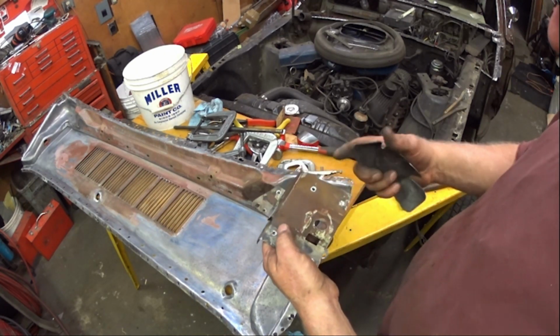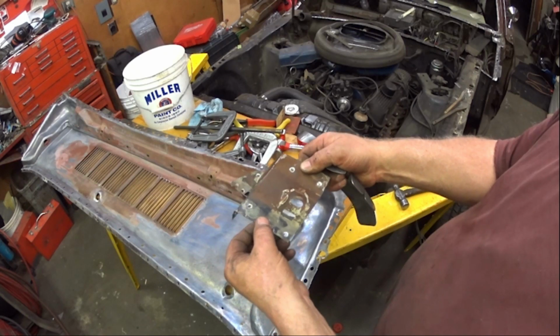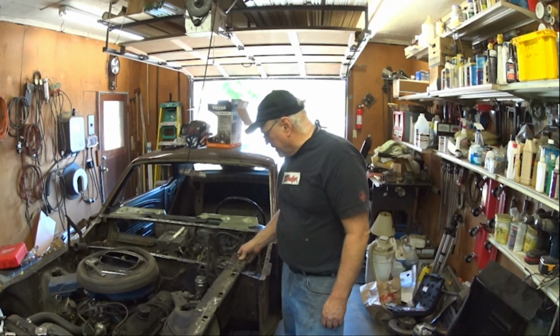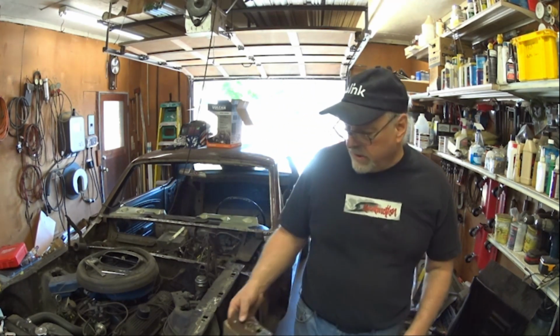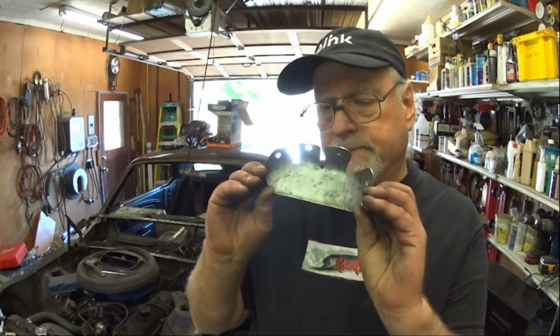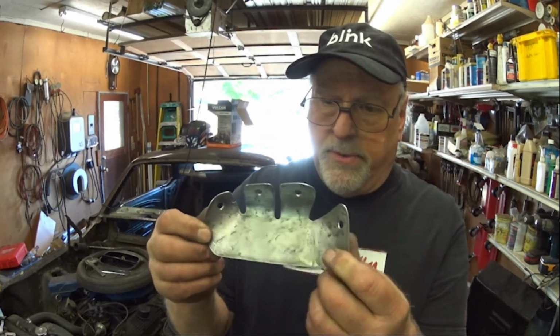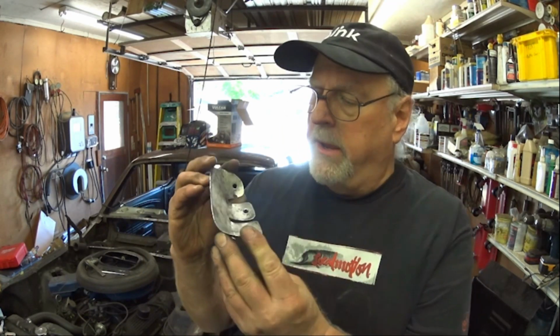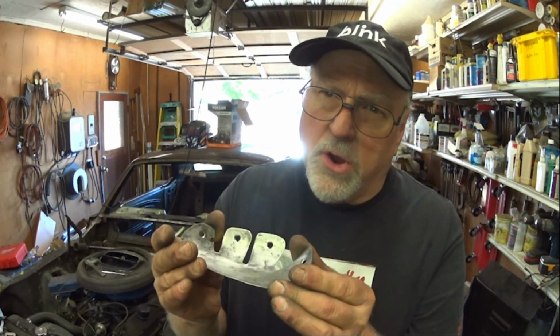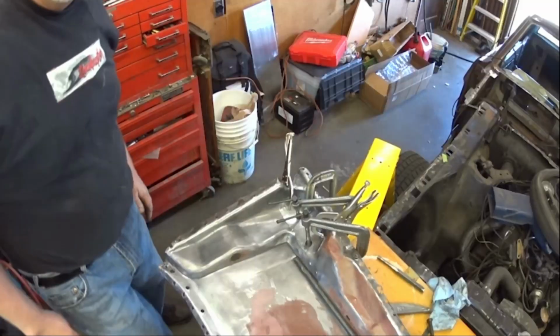So I decided that the shock towers have been moving and working those spot welds like this. This is just a little engineering project to increase the strength of this, and it's designed in such a way with curves so that it was easy to shape, and slices so that I could get it made, but also so that it increases the strength, makes it resilient and strong, but it's not creating hard points that will just tear out later because all the stress is now focused in one area. I wanted to spread the stress out over a larger area.